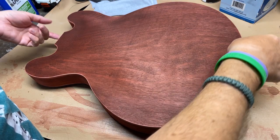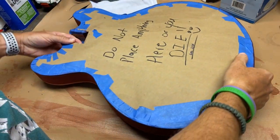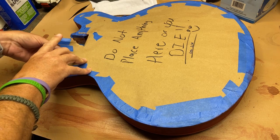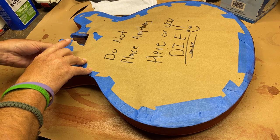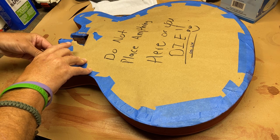Going to flip this around and unwrap the front so we can see how everything looks with the contrasting colors. I'm excited to see this. Oh man. I already see what you can't see. And it is pretty.